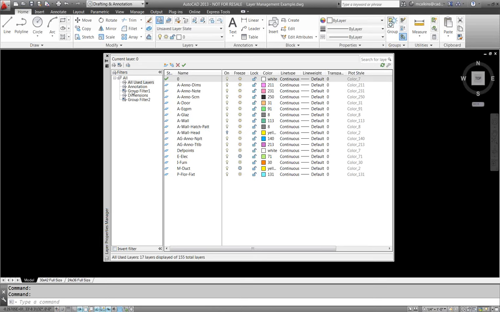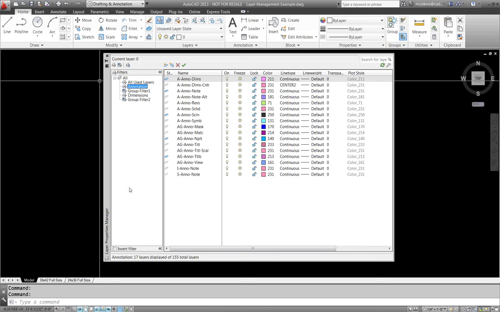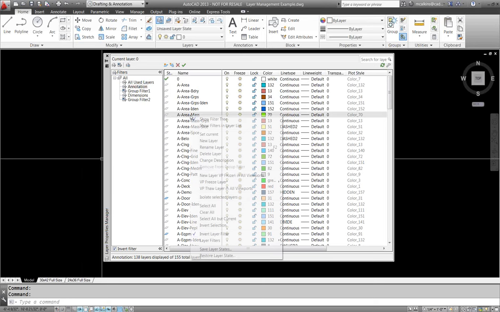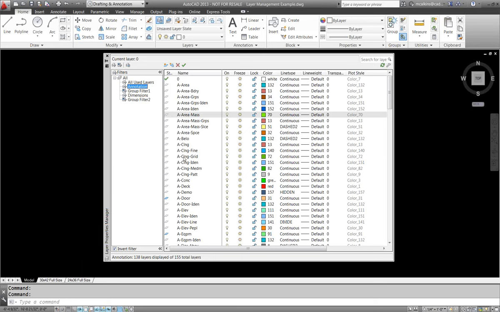If I select my annotation filter and say invert filter, it's displaying all the layers that do not meet the filter criteria. You'll notice that any of my A, N, and O layers are no longer displayed here. So now I can do the same. I can right click, I can select all, I can make changes there as I need.